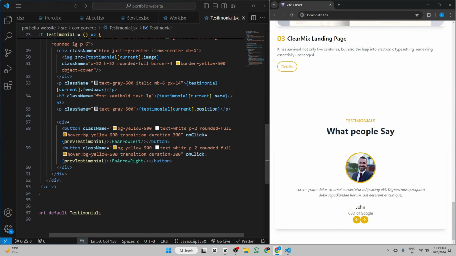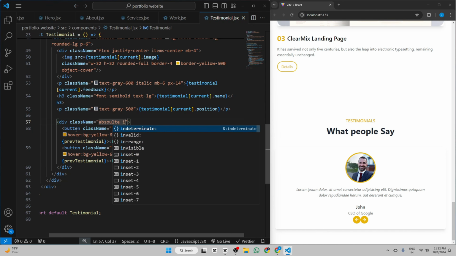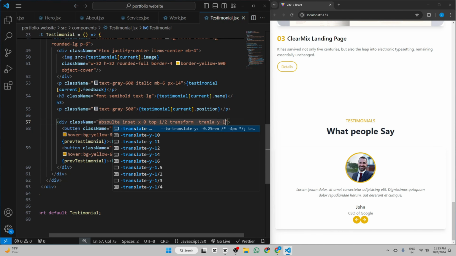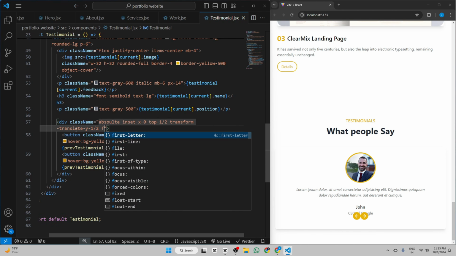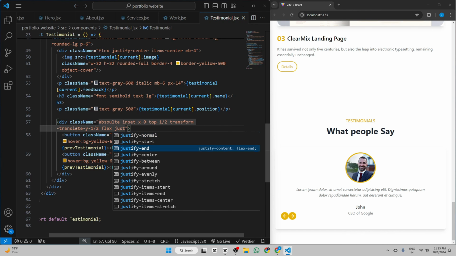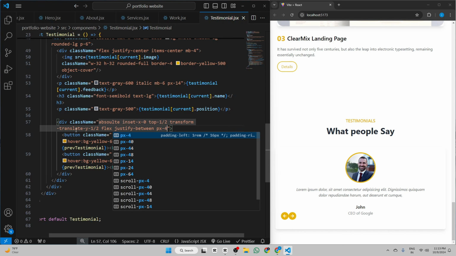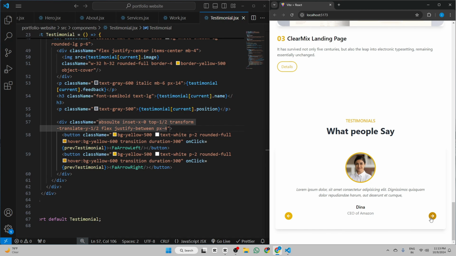Now here we can give class name, set its position as absolute with inset from x-axis will be 0, top is 1/2 which is 50%, and we use transform and minus translate from y-axis will be 1/2 which is 50%, and it is a flex with justify between and we can give some padding from x-axis. And when we click on it, it will show our another testimonial, and when we click on our previous icon, it is showing our previous testimonial.